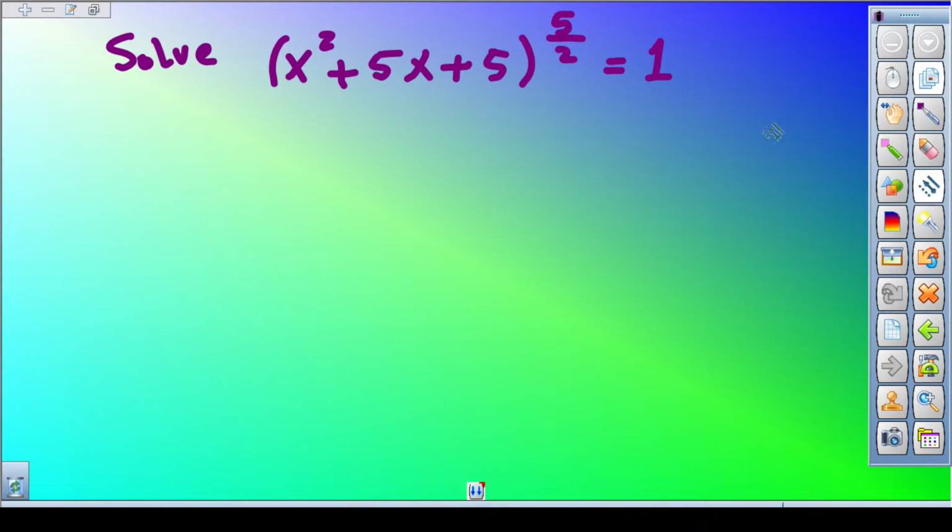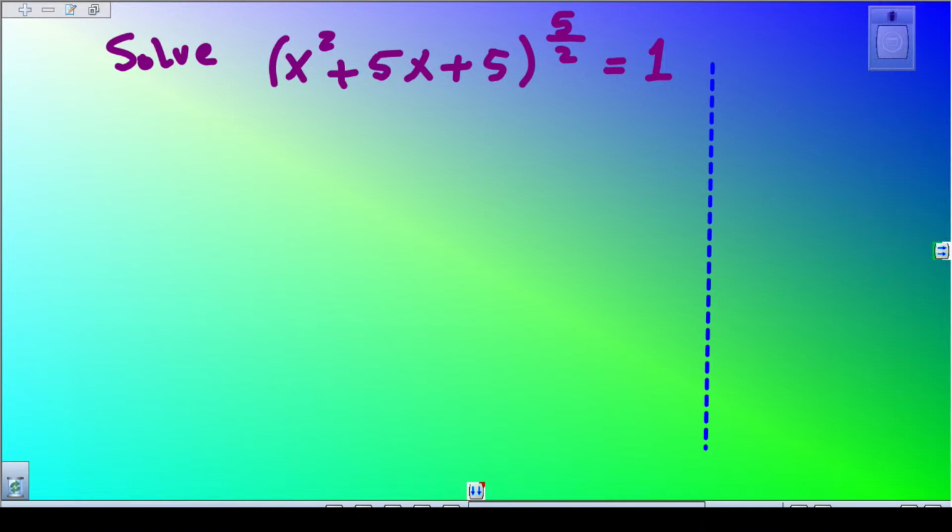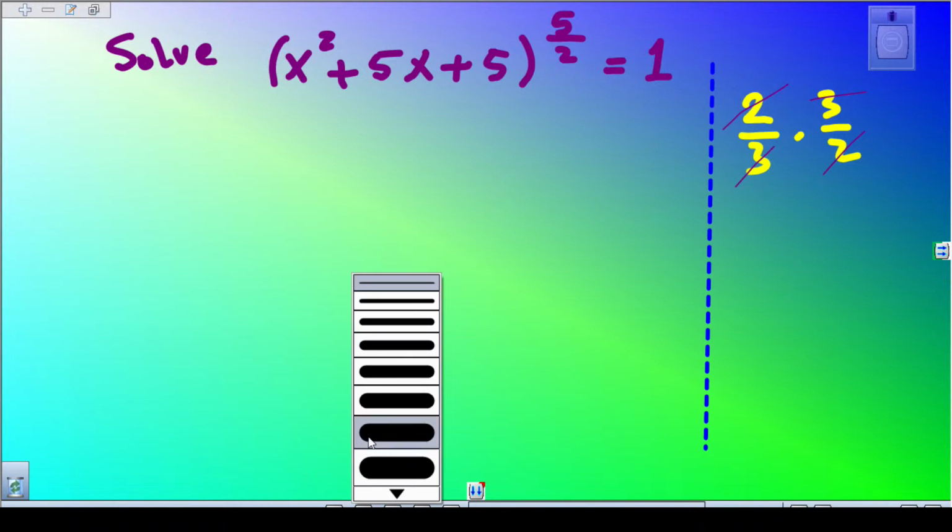So think with me a little bit here. If you want to get rid of a fraction, meaning if you want to simplify a fraction and make it a 1, so let's say I have a fraction that goes like this. Let's say I have 2/3. How do you make this one? You multiply it by its reciprocal. So that's a 3 over 2. And in this case, you just have to come here and then do your fruit ninja and chop, chop, chop, gotcha, chop, gotcha, gotcha. And that's going to give you the 1, right? That's what we're going to have to do here. You're going to multiply the exponent by its reciprocal. So that's the plan for that.